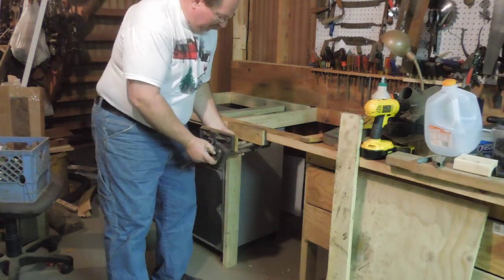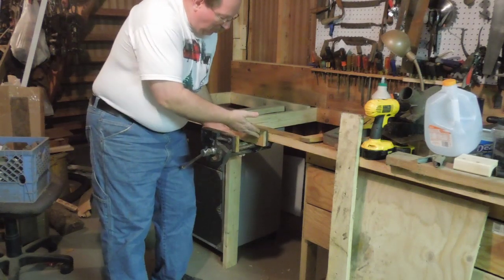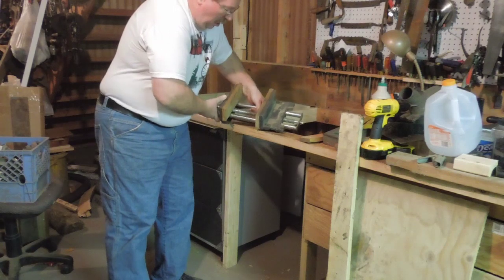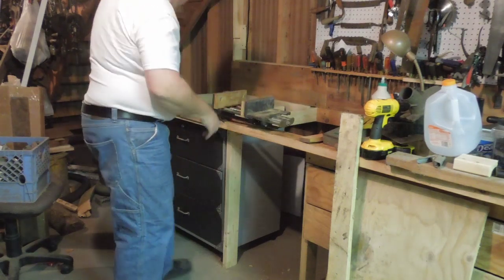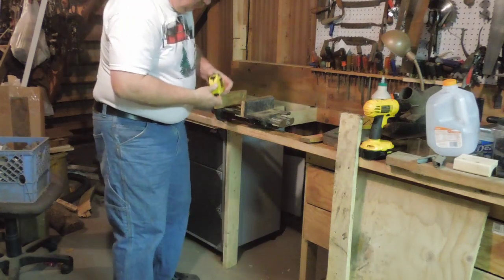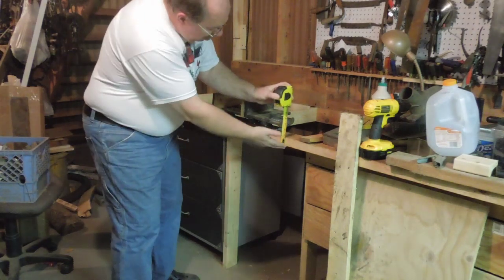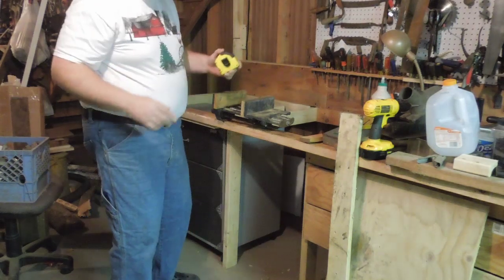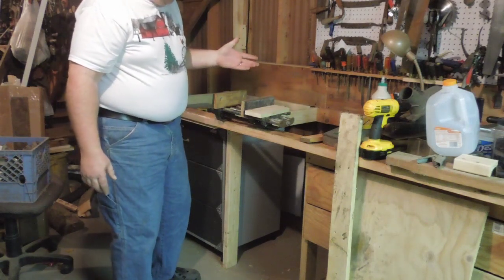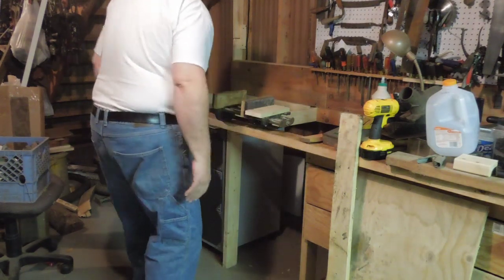The vise is going to be mounted right here, centrally located over this gap in the bench. To make that work, I want to set the back board of this vise flush with the front of this board. This part of the vise is two and a quarter inches deep. This two by six along the front is only an inch and a half. I'm going to have to add three quarters of an inch of board onto the bottom of that. Now I could use this board, but I really want to stiffen up this two by six and make it really solid.